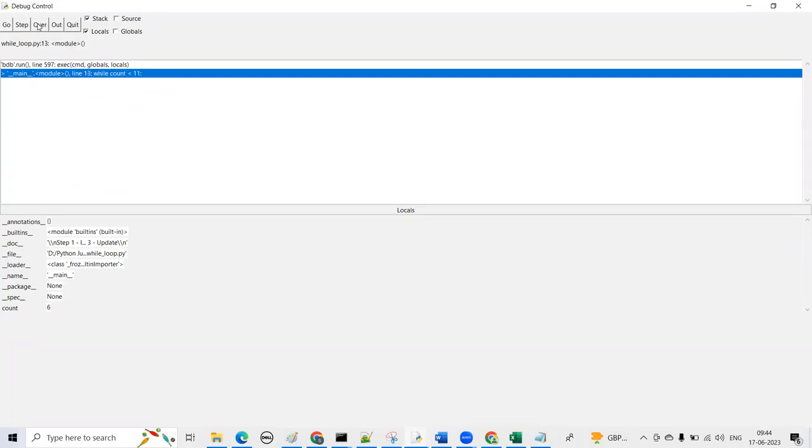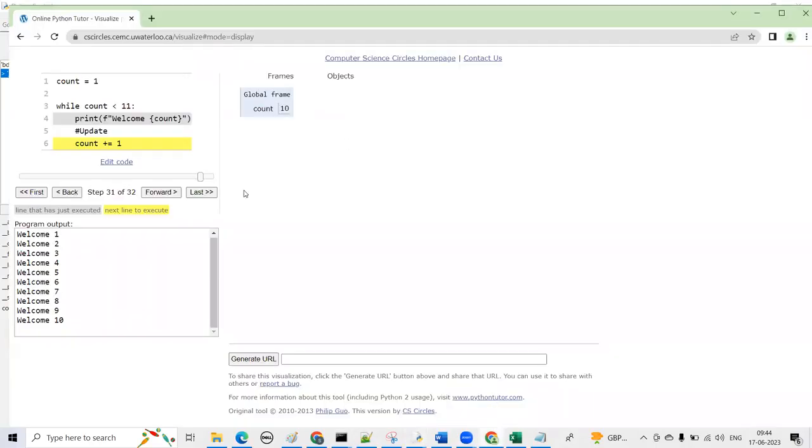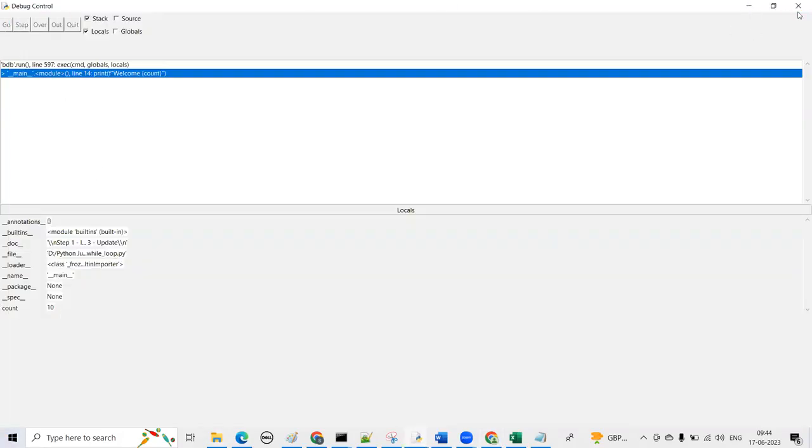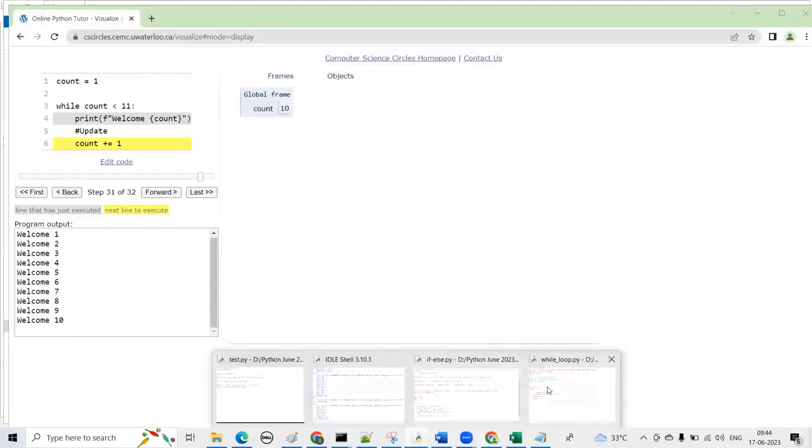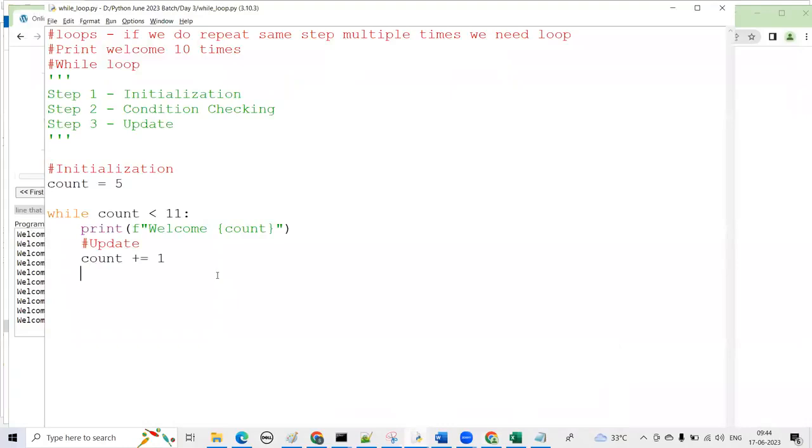Again the value of count changes to 6, then 7, then 8. It is a little bit not that user friendly. What we saw earlier is not like that, and that one showed us a much better output. This is how you can debug here also, but it's a little bit difficult, so I would not suggest trying to debug here. We'll see in PyCharm how we can debug it better.